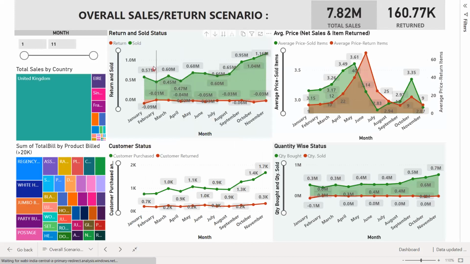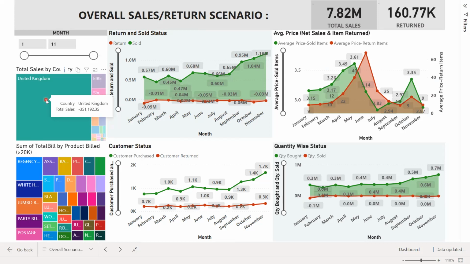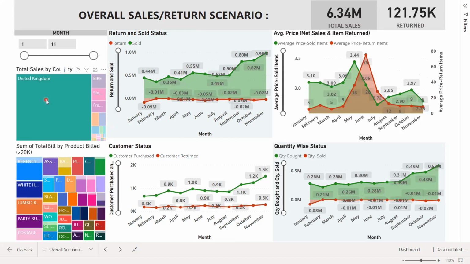Further, we wanted to see the total overall scenario across the country and across the product. This is the kind of detail we can see through the plot, country-wise and product-wise, if we try to understand the status of the United Kingdom, which contributed a huge amount of sale for us, and how this country is contributing to the return transactions. We found that the sale has increased over the period from January to December, from 0.44 million to 0.98 million. So there was progressive positive growth in the business and the transactions from the customers of the United Kingdom.